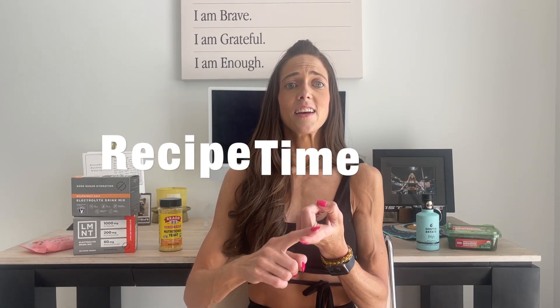My seventh healthy food swap is going to be for french fries. I love a good side of fries, but they're deep-fried in vegetable oils that keep getting reused and going rancid. Those vegetable oils affect your body's gut microbiome, cause more inflammation, affect your hormones, and that affects fat loss too. So instead of going for deep-fried fries, I like to make my own in the air fryer. I like to actually use carrots and sweet potatoes, and they're absolutely delicious.